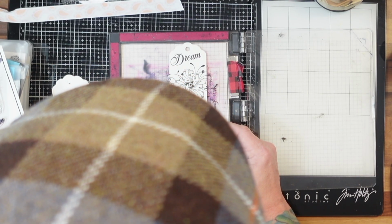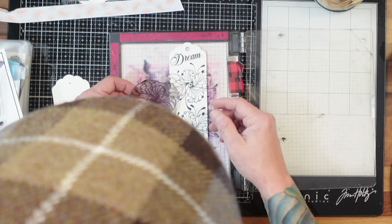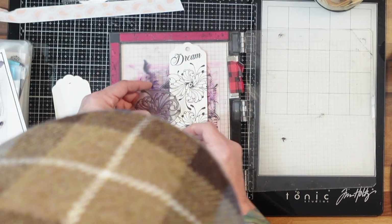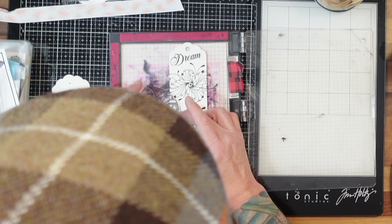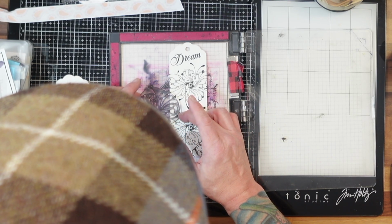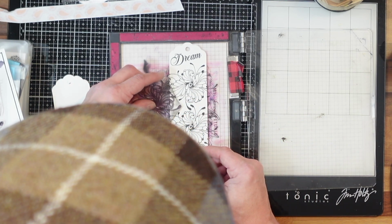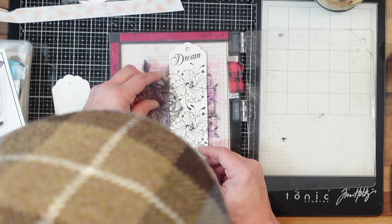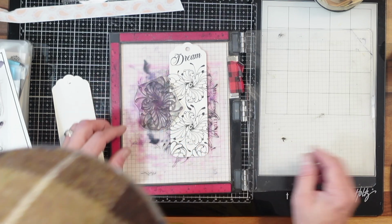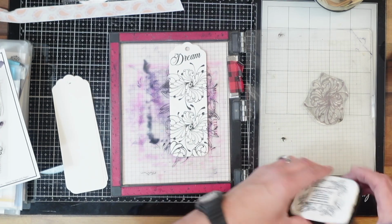I can get one little swirl in there, I think. Let's see. Yep, I think I can get that one little swirl. Maybe not. We're going to go right like so just to fill that in. So I just need this little piece right there. Is all I need to stamp in.